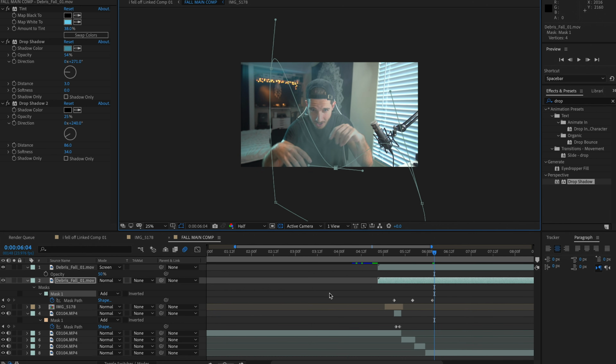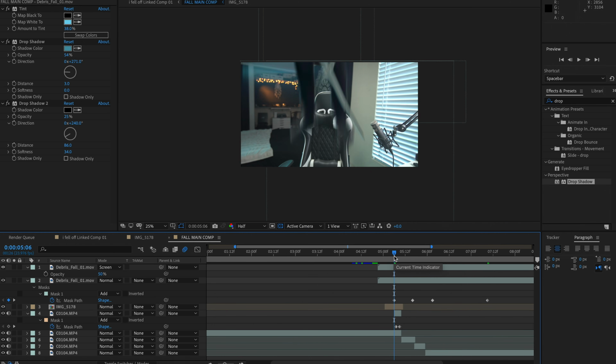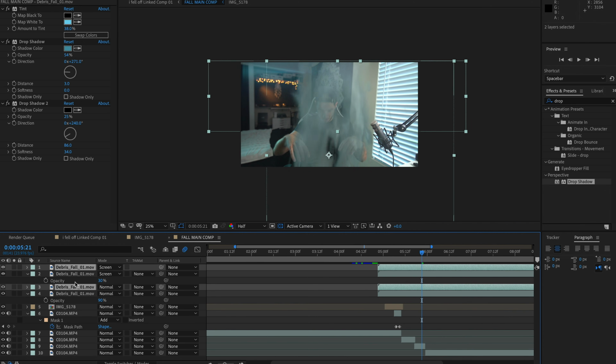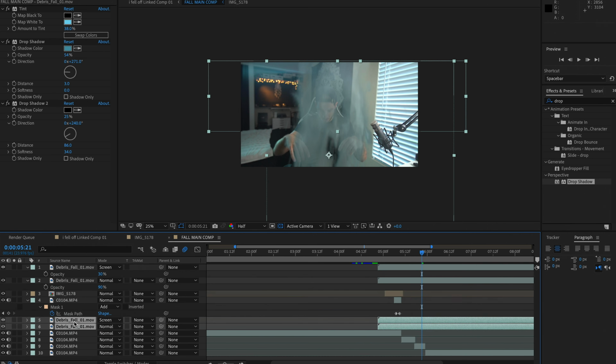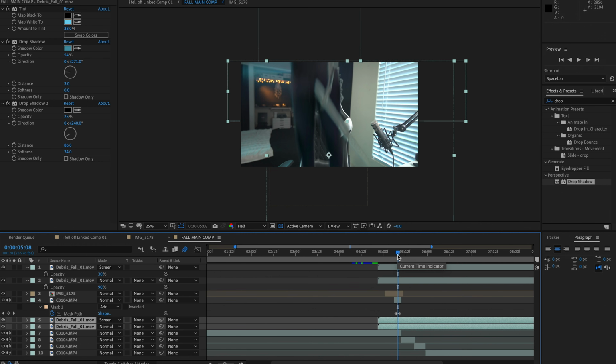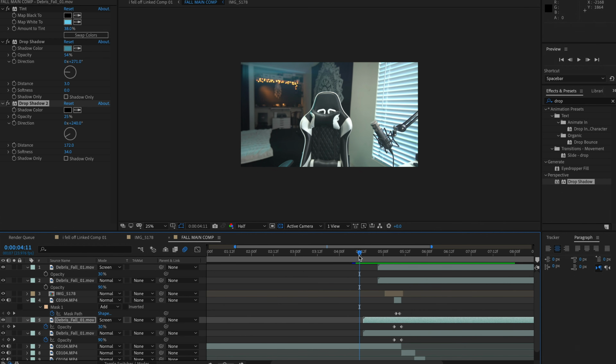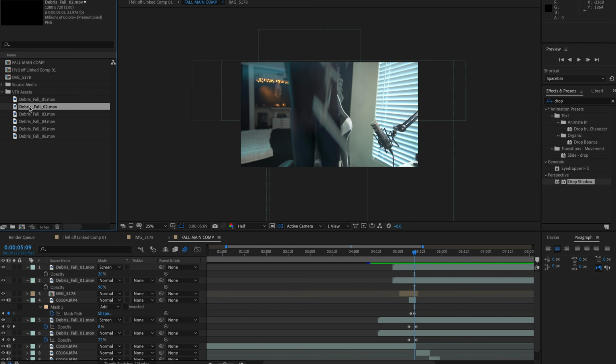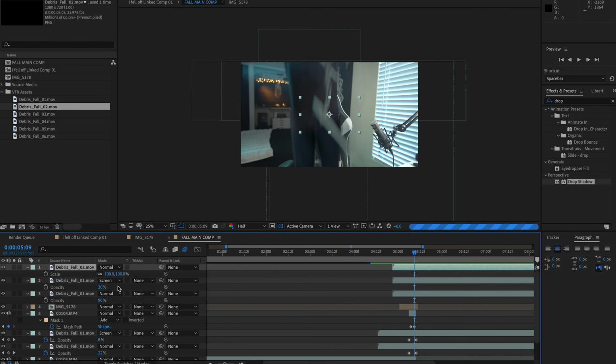Now, one more thing that I will do is grab these assets that we've made. I'm going to select both of them, duplicate them and drag them below the freeze frames and the clips of me falling, so that we can have some dust sort of coming down and wrapping around me as I'm falling through the ceiling. So it's not just stuff in the foreground, but it's also stuff behind me. Now, this could probably only work for just a few seconds just because then the regular footage comes along, so we can easily fade that out, but at least for the falling down we have a little bit more of a 3D feel to it.